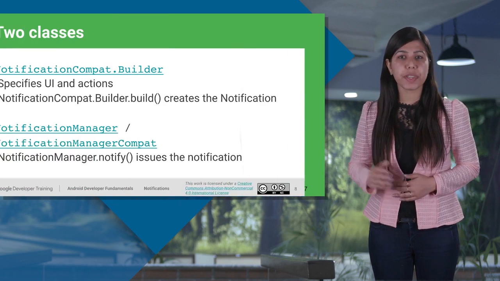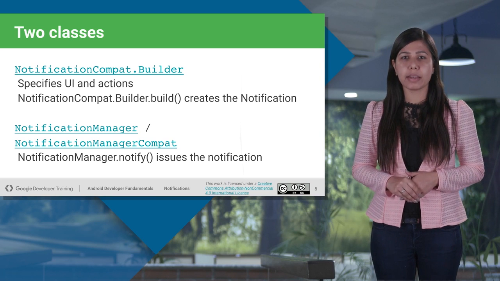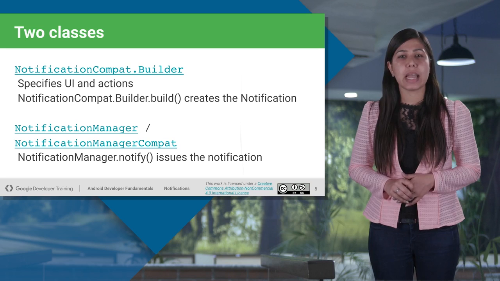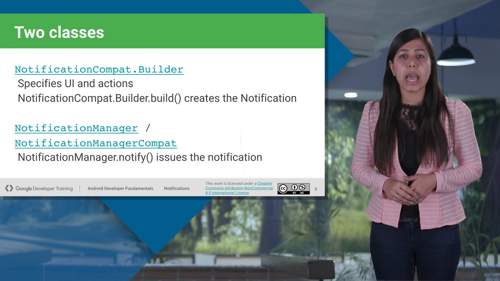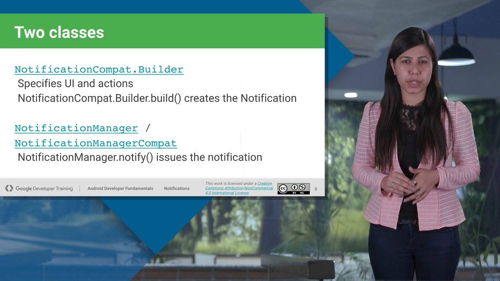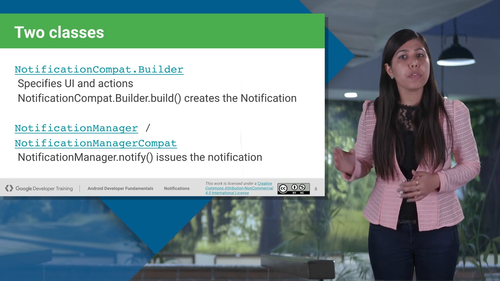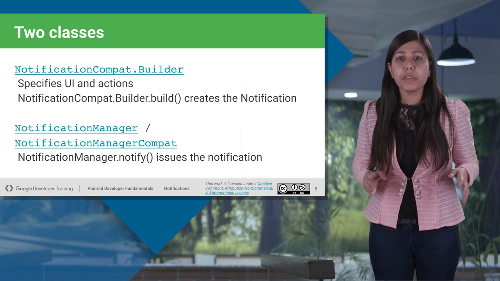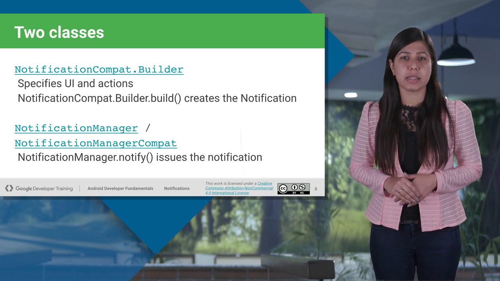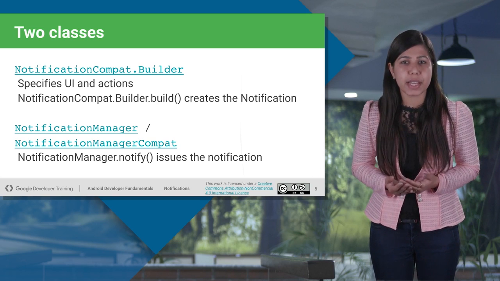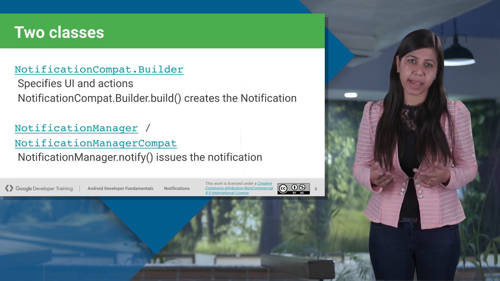Now, the next thing we are going to look at is how to create a notification. When we create a notification, Android uses the builder pattern to do that. All the builder pattern means is that rather than constructing an instance of the notification object directly and setting a whole bunch of properties on it, we construct an instance of a builder class, identify all the features that we want in our notification, and when we are done, the builder class builds the notification itself for us and gives it back to us.